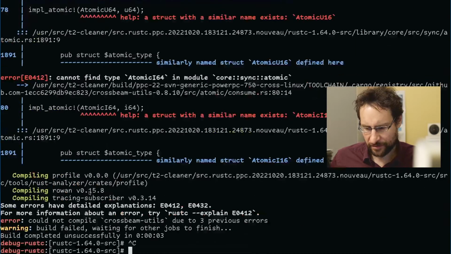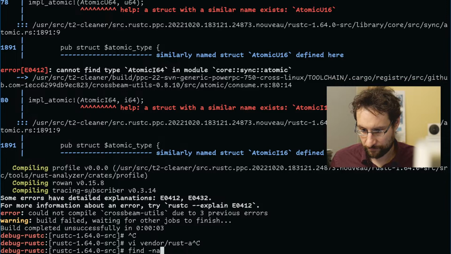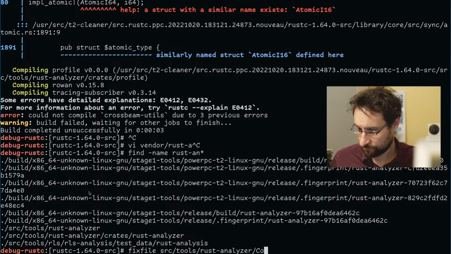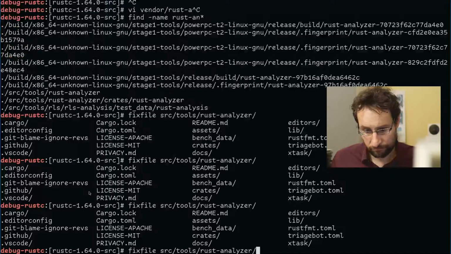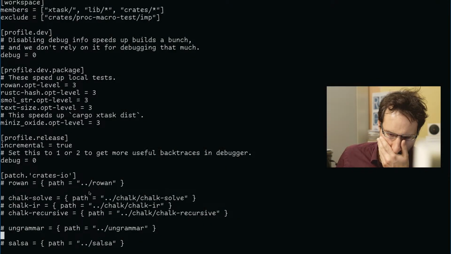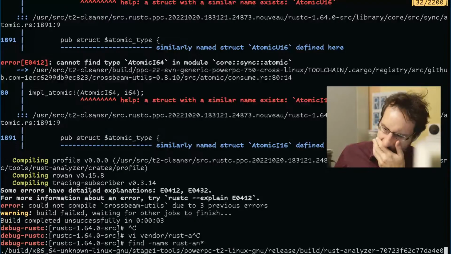Does it mean it's for Rust Analyzer then? Cross... Which version was it? Yeah, that is.